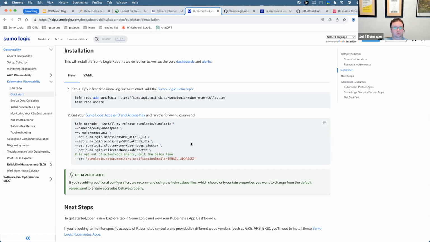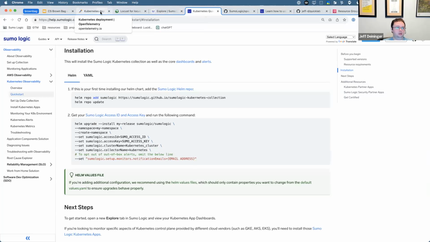You may have already gone down this path if you have production Kubernetes clusters that you've instrumented and set up collection on to monitor within Sumo Logic. Sumo Logic has gone a step further and actually combined the OpenTelemetry demo application Helm chart with the Sumo Logic Kubernetes observability Helm chart, really bundling them together.